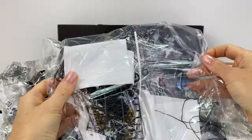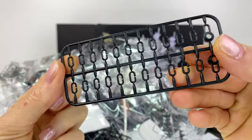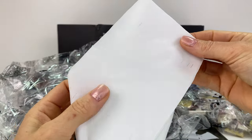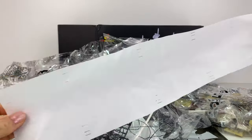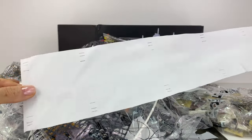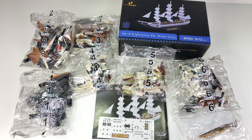Let's see what we get in this bag. What are these? Oh, they look like links of some sort. Oh no, don't tell me I got to put chains together. And oh, the sails, these feel really nice. So one side's like a felt and the other one's smooth. So here's all the stuff that's included, which is a lot.